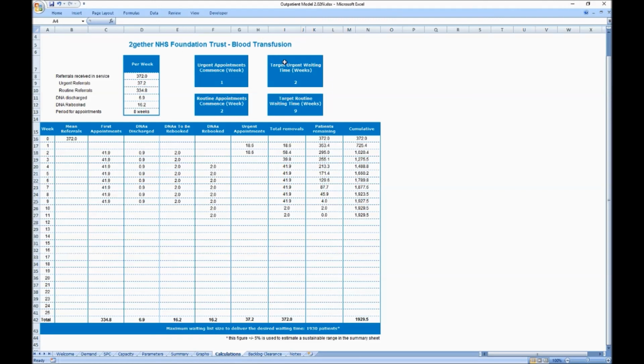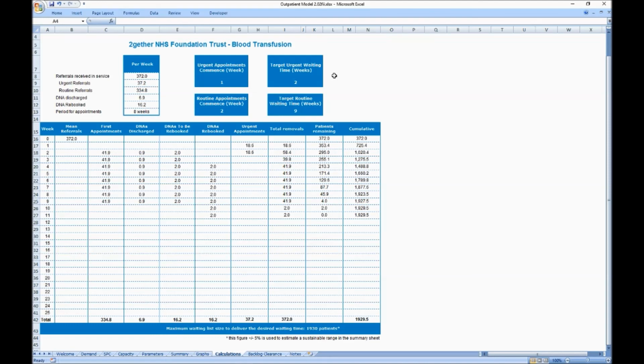received per week, distributed evenly among the weeks specified for treatments in the Pathway tab. There are a number of patients who are removed from the waiting list via discharges, and a small number who are rebooked following a non-attendance that results in a lost slot who are added back into the waiting list. The total number of patients remaining in the system are cumulatively added, which provides the maximum number of patients who should be waiting at any given moment.